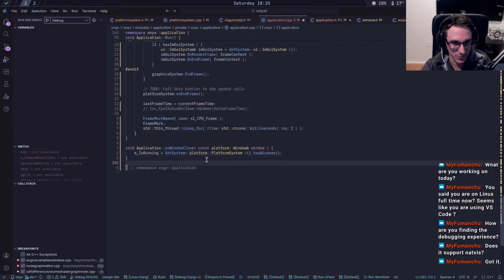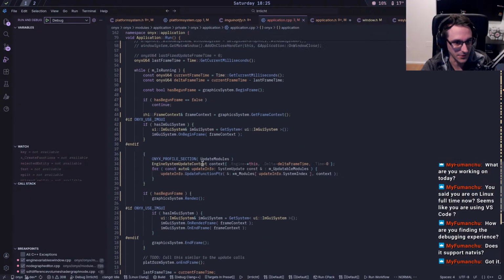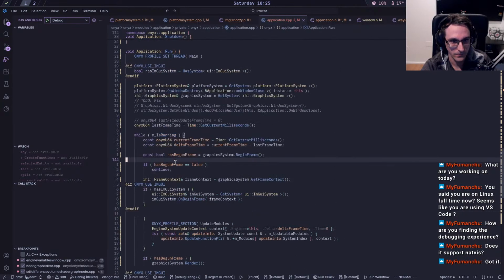Basically, if the last window is closed, we close the app. That's about it.